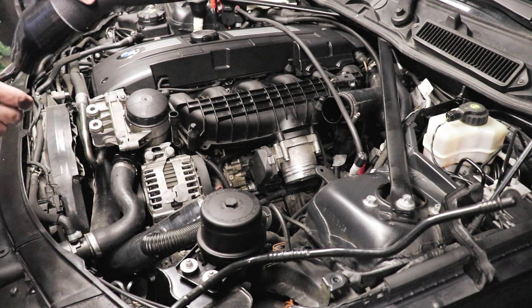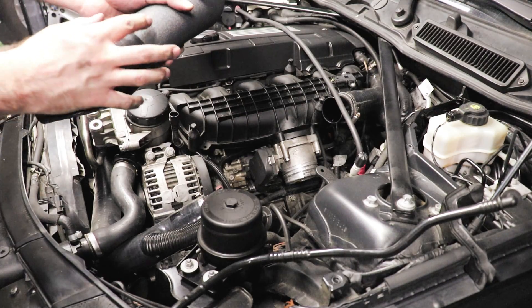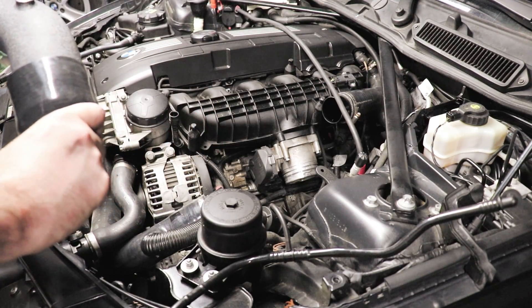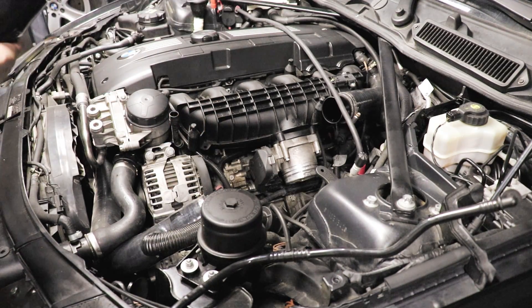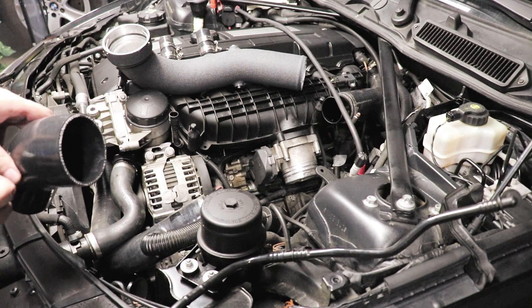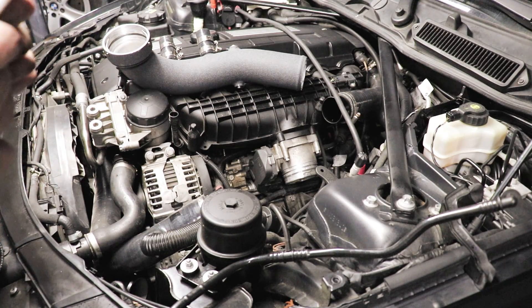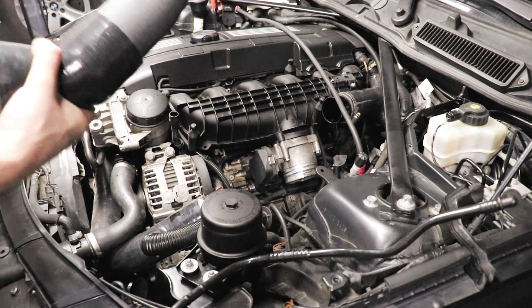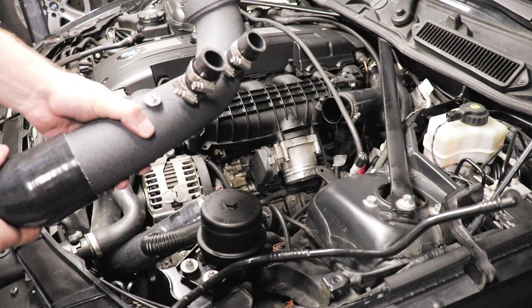After some fiddling, I made a couple decisions. I'm going to leave the clamps off for now because I need to be able to turn this while it's on the pipe, and since this is wrinkle-painted it's going to be really grippy and hard to work with. So I'm going to put a dab of grease inside here just to give it some flexibility, otherwise it's way too rigid. The thinking is with the grease on there I should be able to slide it on — oh yeah, piece of cake. I need to be able to do this while it's down there, otherwise it binds up against things and you can't clip it onto the throttle body.